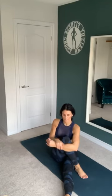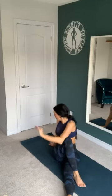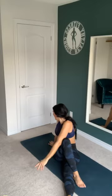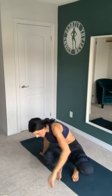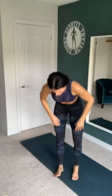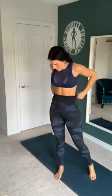Stand up nice and tall here. Great workout today. I'm super happy about it. You guys inspire me. Thank you for showing up. Let's go ahead and stand up for me. Get that core tucked in.